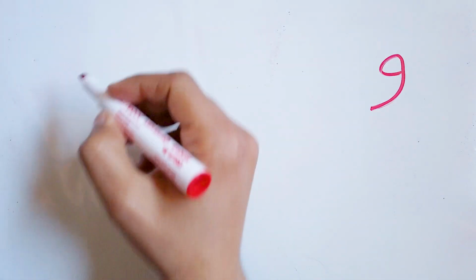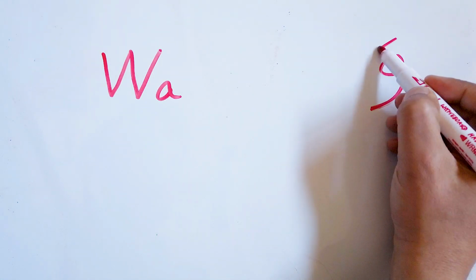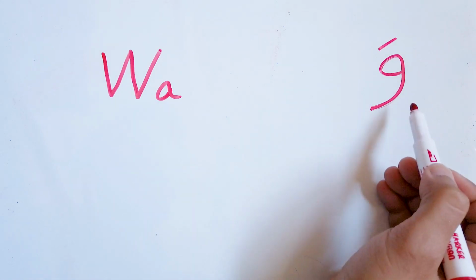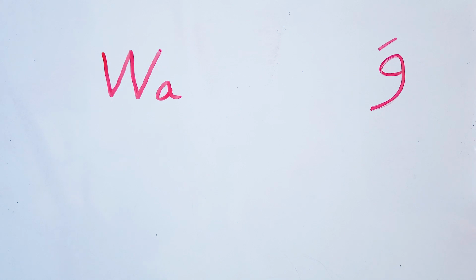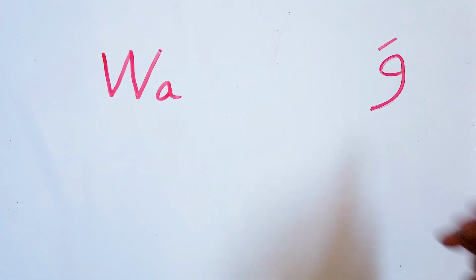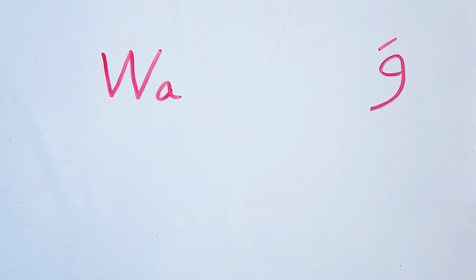So if I want to say wa, I will just add our mark here on the top. Now we have wa, wa. It's the same sound. There is no difference. Okay? Wa is a refusal letter. I think now you know that it doesn't get connected to the following letter from the left side.